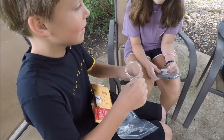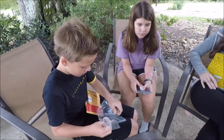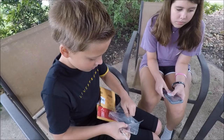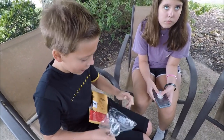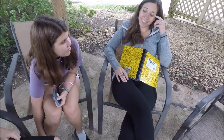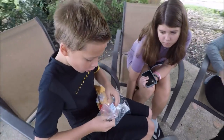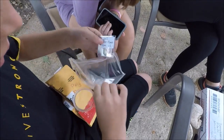Yeah, we went out in the woods the other day, and I've got about 15 chigger bites up and down my legs. Do you have any? Yes, I have a bunch. Got it too. Oh man, what is that? Ooh, it's a little... Here, let me hold. Look at that.